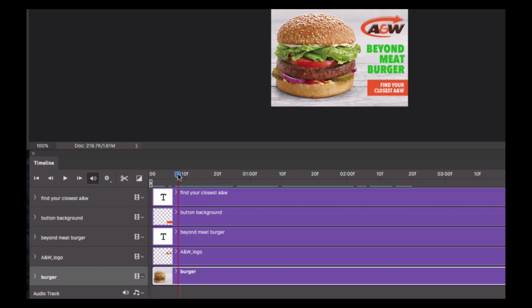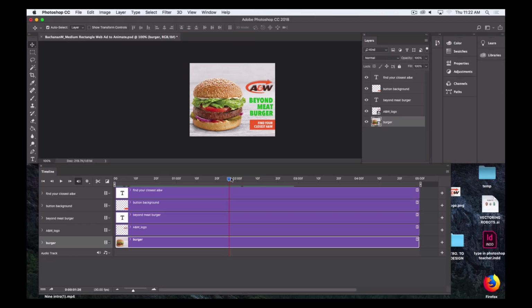And we have what's called a current time indicator, and we can click and drag this to different positions in our timeline. You'll also notice that there's what looks like a ruler along the top of all these clips. And it is a ruler, but rather than measuring distance, it measures time. So right now, if I'm looking at this, I know that this is at 1 second, 2 seconds, 3 seconds, etc. We'll start by making sure our current time indicator is set to the very beginning so it's aligned with 0.